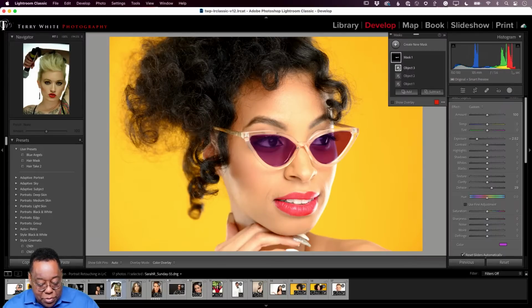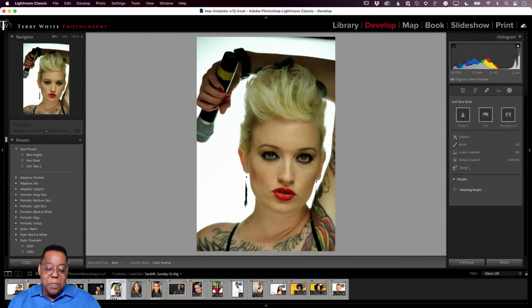Now, I'm going to go back to the original photo that I first started doing portrait retouching on. This is the first one. I retouched a version of it in Photoshop when I first took it years ago, and the photo came out great. And then when Lightroom started getting more features, I said, oh, let me see if I can get close to that retouch that I did in Photoshop, in Lightroom. And so this was my test case.